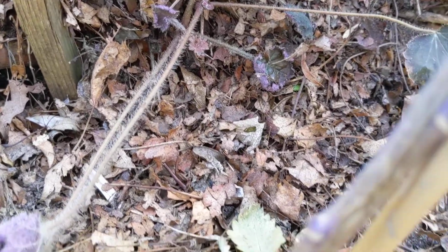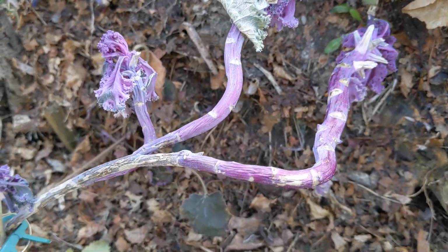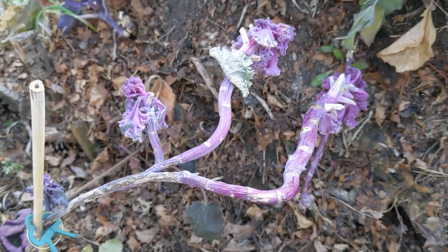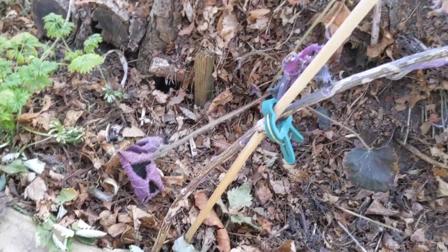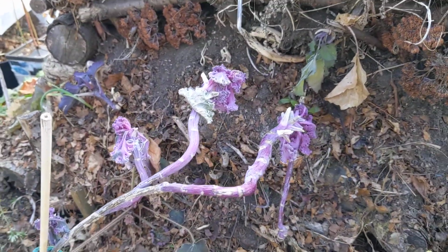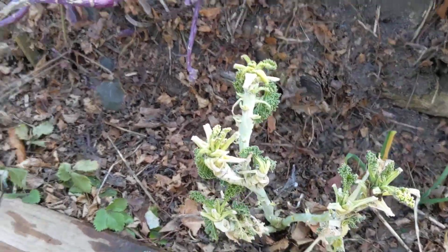There is some growth coming from the nodes, but what I may have to do is take cuttings of this. Those cuttings will probably root, but if I leave them attached to this stem, there's probably not much transport happening up that stem, and I think these tips will probably die, which is fine. I'll just replace these plants and put something new in here. I've got lots more on the way.